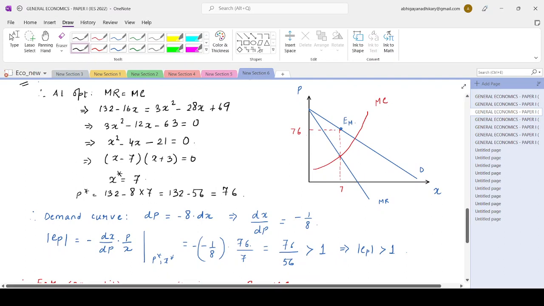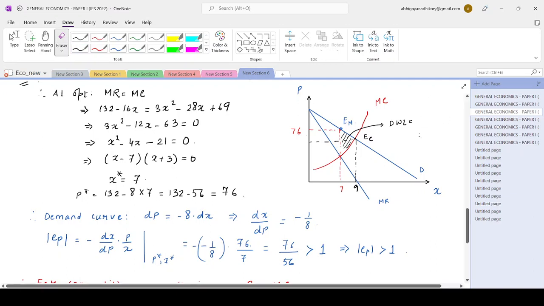And the price will be the corresponding level, right? So this is the competitive equilibrium where your output is higher. So what is the deadweight loss? It is basically this area, the output lost and the welfare loss due to lowering of output. This is the deadweight loss. So this is basically the area between the demand and the marginal cost curve from the range 7 to 9, right? So we can simply integrate it out.